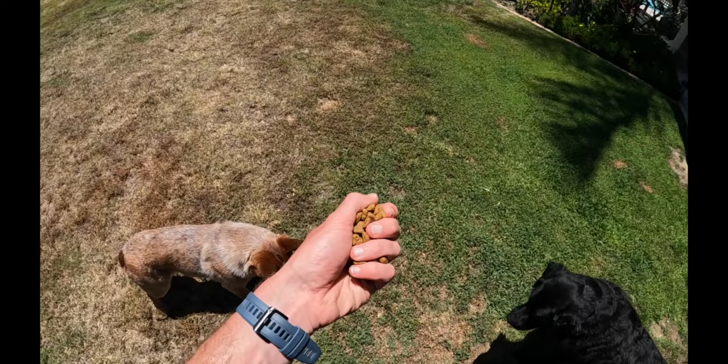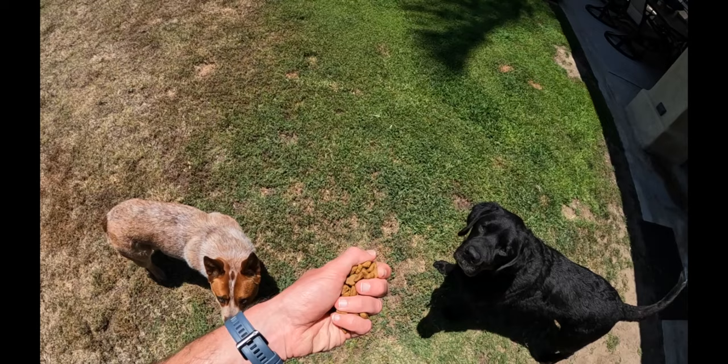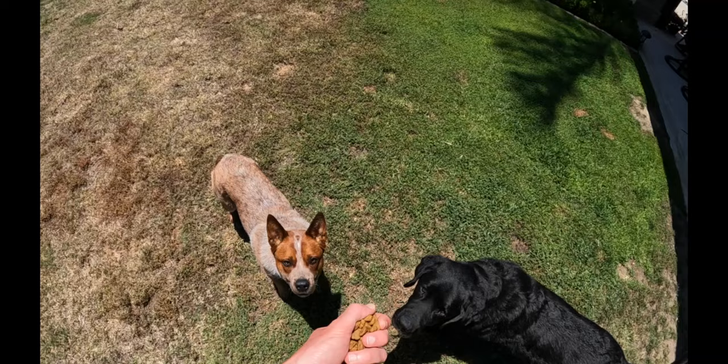Alright guys, final thing on the list — I can't stress how important it is to get their nose working. When they're using their noses, it's a clear sign that their minds are ticking and they're putting in a lot of brain power. What I like to do is take some kibble after a hike or something, normally after they've had dinner and we go for a long walk — this is how I'll give them a little bit more food. I'll just come out, take a handful of kibble, toss it in the grass for both dogs, and they will use their noses until every little piece is collected. Get it, Riv!